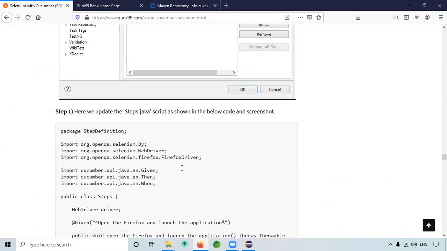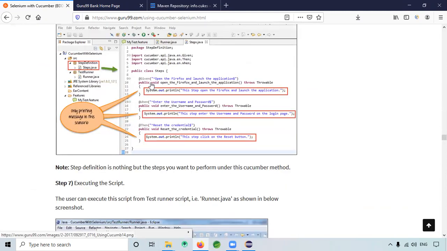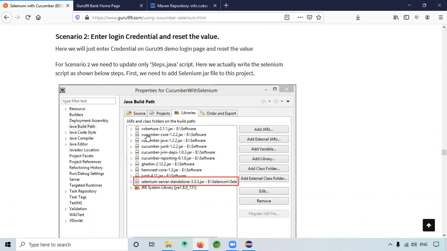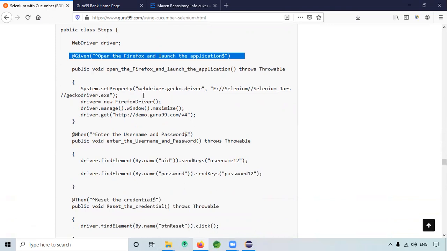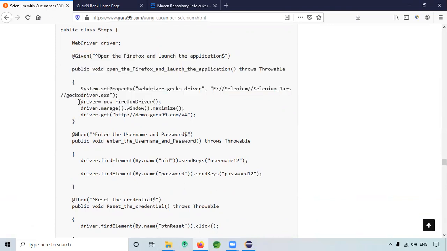See, I will tell you what will happen. They given when then, right? See here. What they will do is in given, open the Firefox and launch the application. So in this method, what they done is they given the web driver is equal to new Firefox driver, like that.